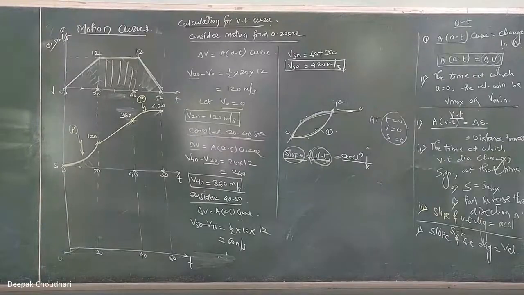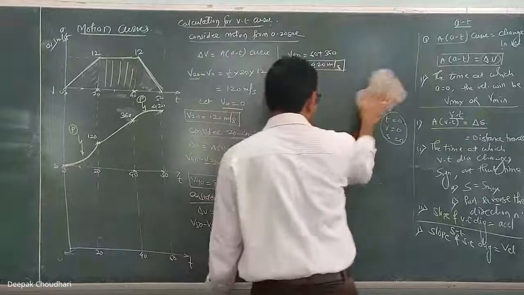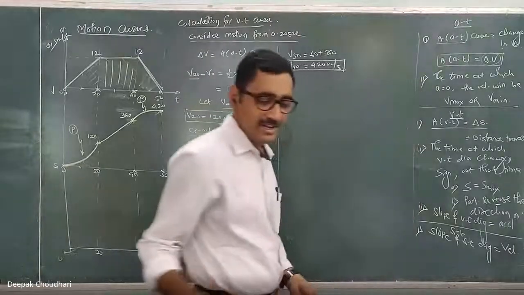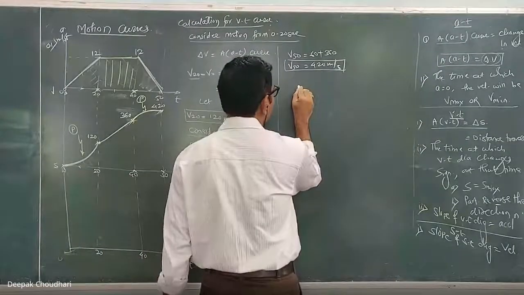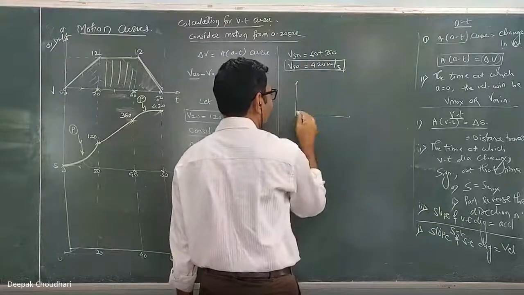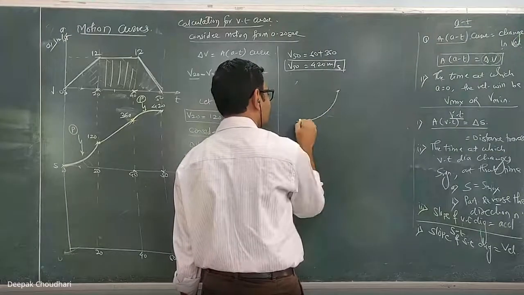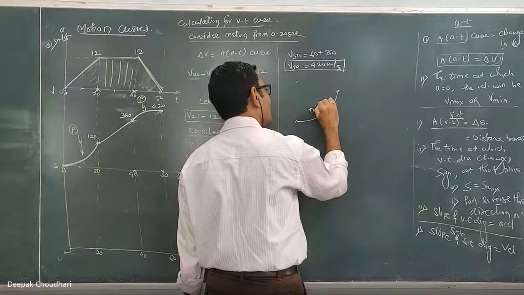So instead of that, we are going to use the direct formula to calculate the area under the parabolic curve. I am going to tell you the direct formula for how to calculate the area under a parabola. Just remember, you can write it in the upper margin of your book. How to calculate the area under a parabola. Here, if I consider this parabola, a parabola means it is a curve of degree 2.